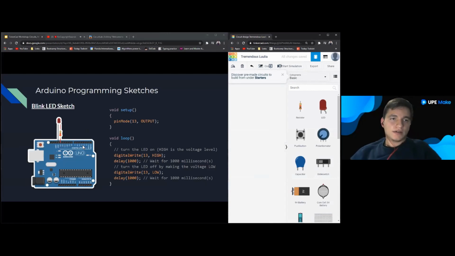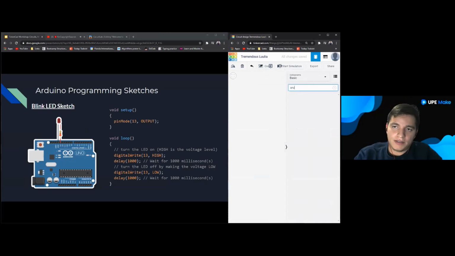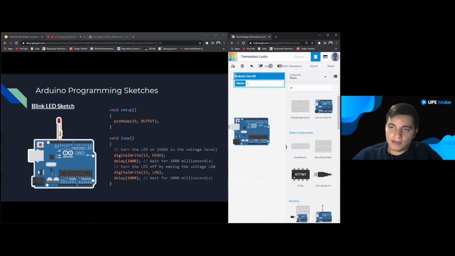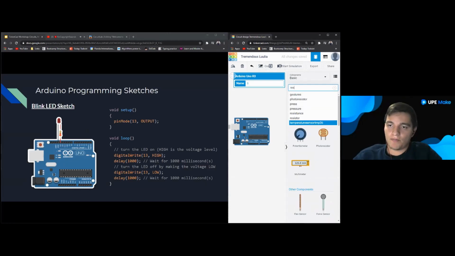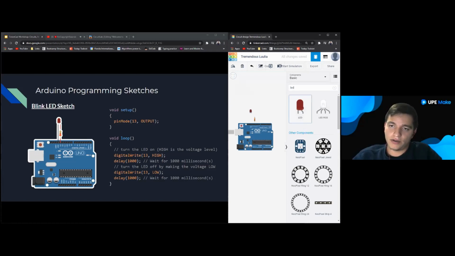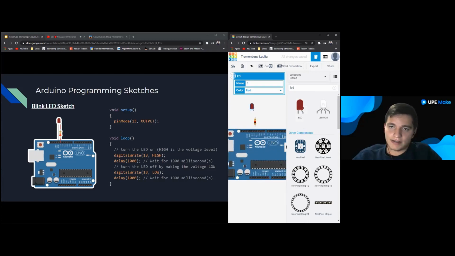So for this sketch, we're going to be taking an Arduino, and then we're going to be taking an LED. Something to mention whenever you're playing with LEDs is that you're always going to need a resistor, because if you don't give these LEDs a resistor, then they most likely will burn out. The resistor is going to make it so that the current going into the LED is not a lot and is not going to burn it out on you. Another thing to mention is that LEDs usually have a positive and a negative. The positive is an anode, and the negative is a cathode.